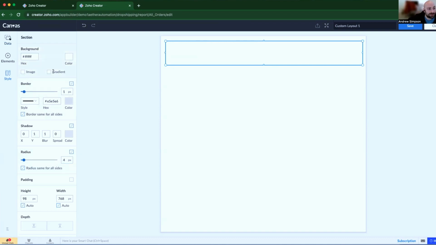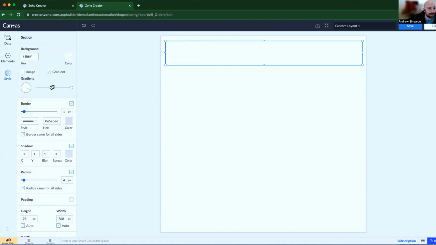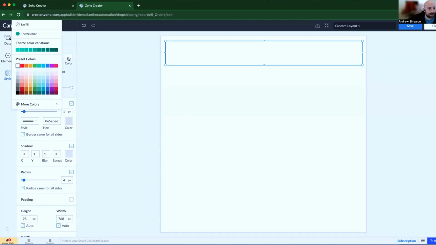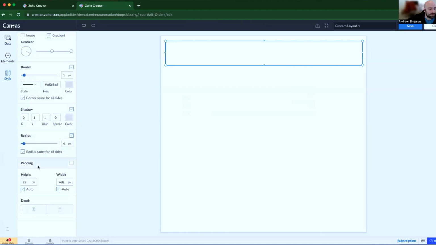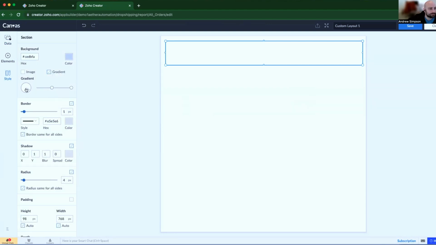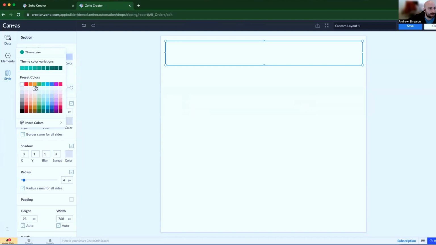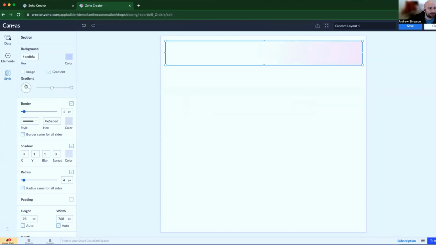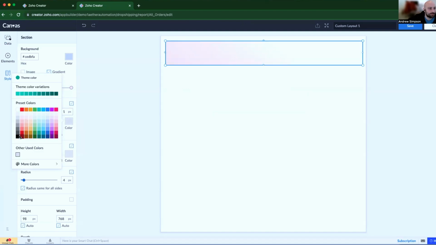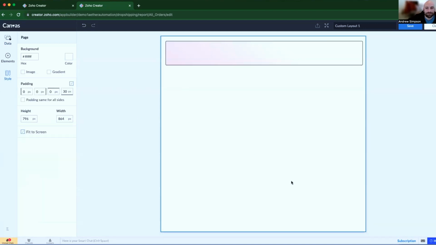So we could change the background. You can change to a gradient, right? Let's make it like this, and let's make the color like that, right? And let's make this color red for some reason. And let's go from the corner, and yeah, why not? Let's maybe do that corner. Okay, you can increase or decrease the border size. I'm going to keep it at 1 pixel, and I'm actually going to make it this black color here, right?